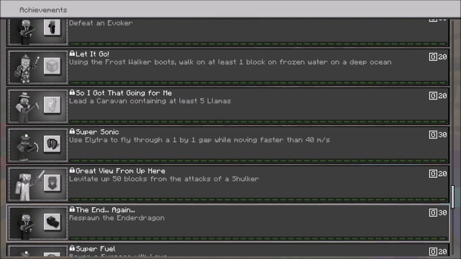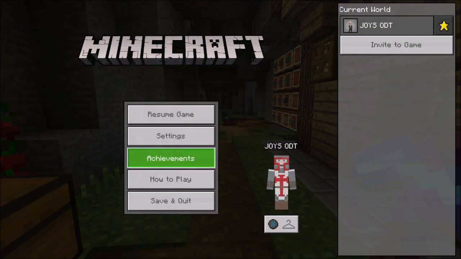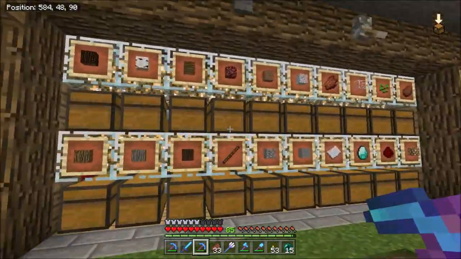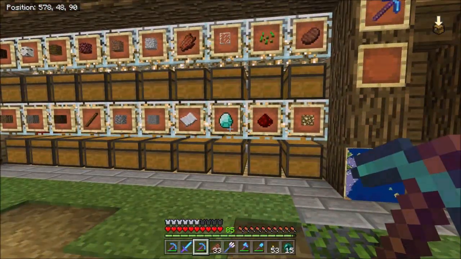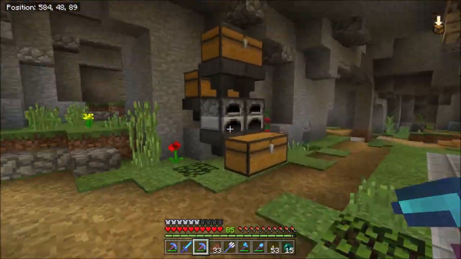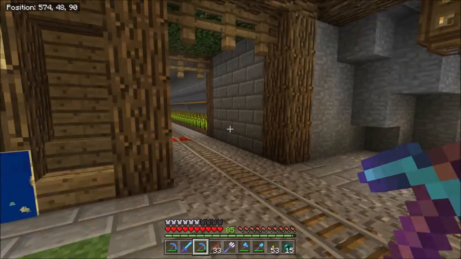I think we'll do Power Furnace with Lava. I think that one's probably the most simple that we've got on our list, but where have we got lava, and where can we find lava quickly? I'm trying to think. Okay, let me grab a bucket of lava.